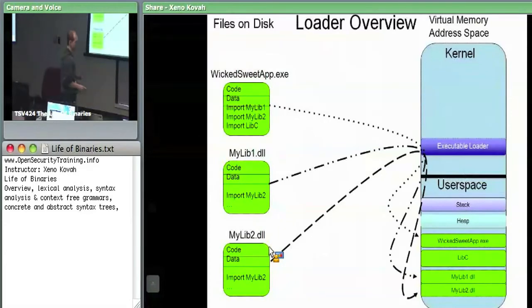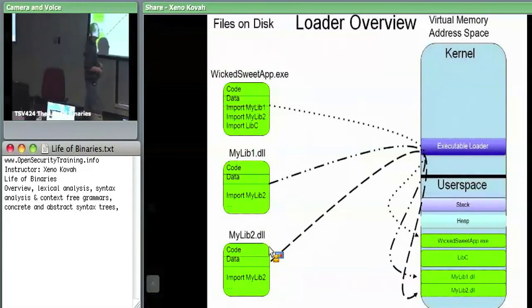So the one thing I want to say here, because I guess there was some confusion on this, is that this virtual memory address space right here is isolated to a given process. Part of the point of modern OSes running in protected mode is that they're trying to isolate every user space process from the others so that they can't overwrite each other's memory, cause crashes, stuff like that. So per our intermediate x86 class, each of these virtual memory spaces is specified by some page tables, which are just data structures that say, here's how I'm mapping out virtual memory. And then each process gets its own set of page tables.